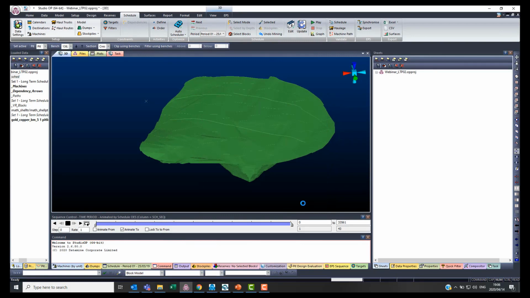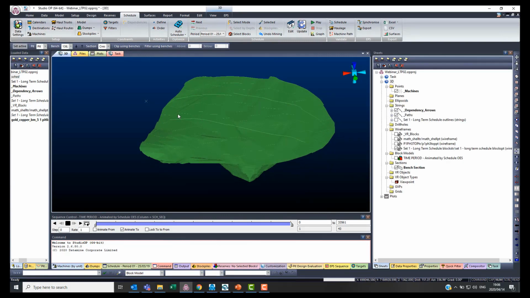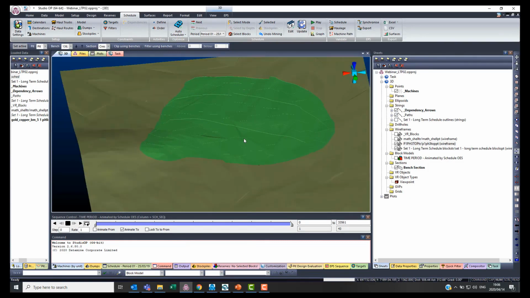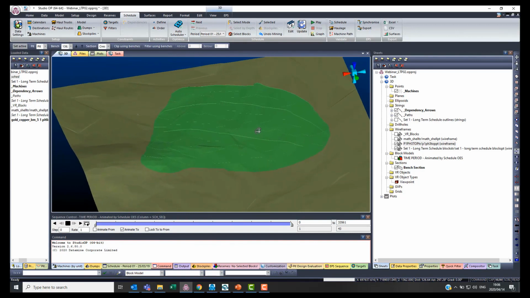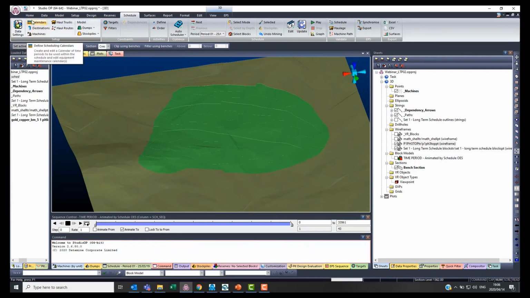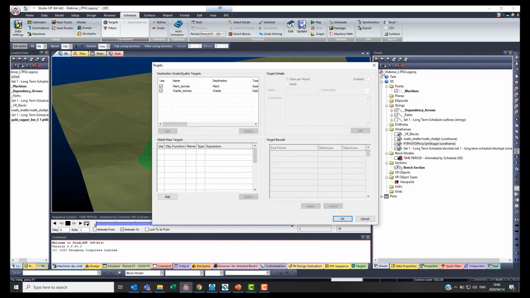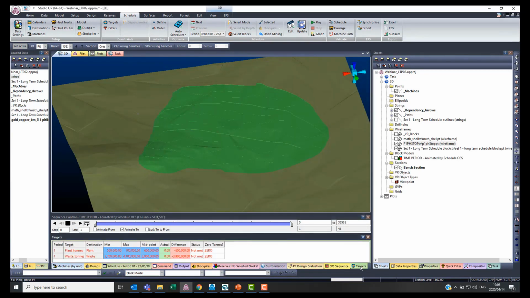So when we say OK, it gives us the solid of our pit. I'm just gonna show with the DTM so we can have some background to it. Everything is already defined. I'm not gonna go through this. This is a 6-month calendar, semester, and you have the options to define your targets, and you can keep track of them right here.